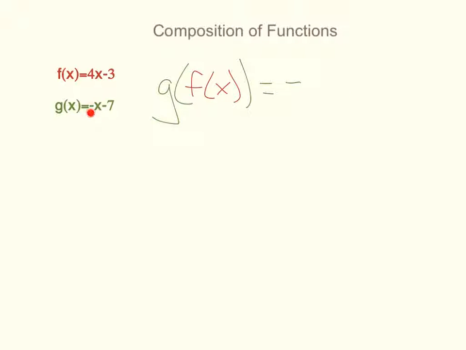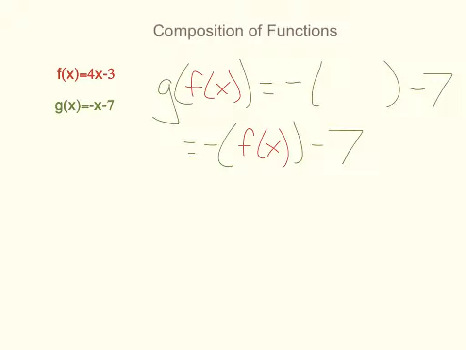Now this negative is part of the rule. The minus 7 is part of the rule, so they both have to show up. But now, they're going to show up like this. And so we're just looking to figure out what goes in here. Well, what goes in there is this f. So we're going to write it with the negative and the negative 7. And now we're just putting in the f function.